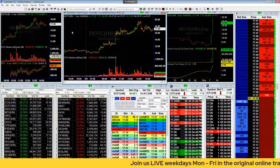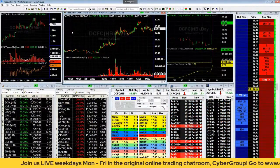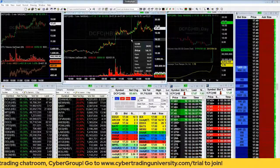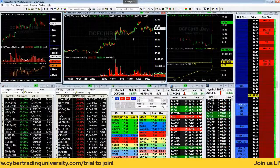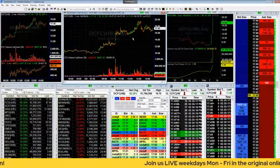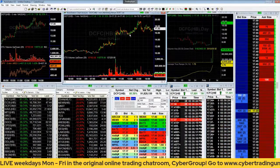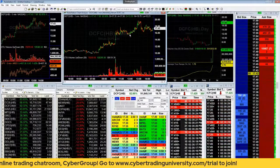Man, this didn't even come close to 14 again, did it? I mean, when it reopened off the halt, it just kept going. And I thought at that point, at least at some point heading into this time of the day, the afternoon at least, that we would see a clean bounce off like 14, even 14.50. And for that reason, I didn't trade this stock. It just kept going. I mean, it ended up just kind of holding right off the consolidation. I reckon you can call that $15.50, right where my cursor is here, and I didn't want to chase. Simple as that. So the stock ended up just continuing to push up, breaking all-time highs throughout the early afternoon.